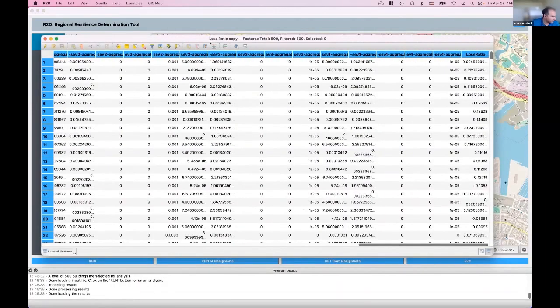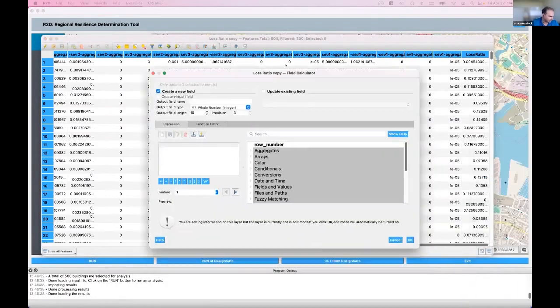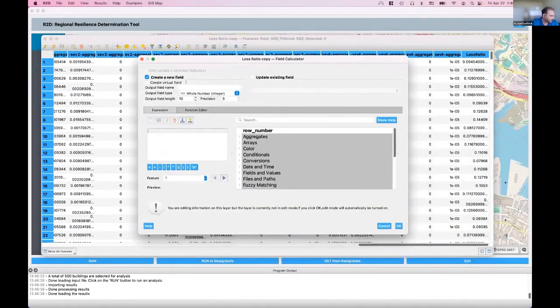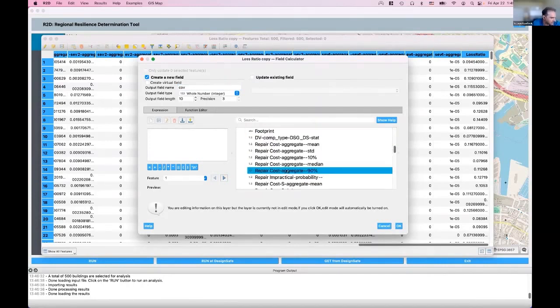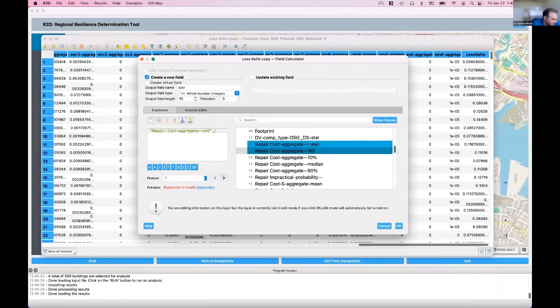So what I can do is go up here and select open field calculator. And then I want to create a new field. I'm going to create a field called coefficient of variation. And here I'm going to go down to fields and values, and I'll do the repair cost standard deviation divided by the repair cost.